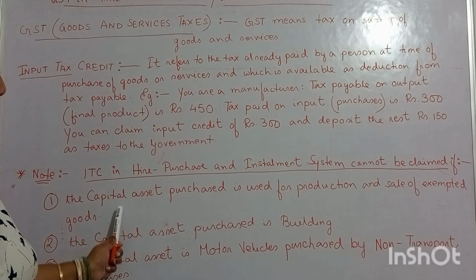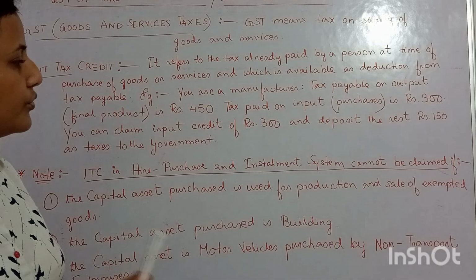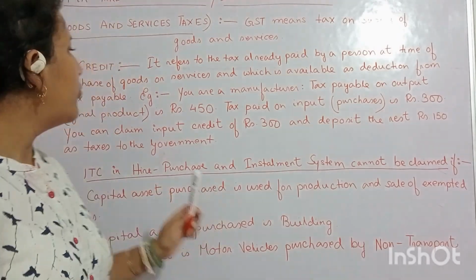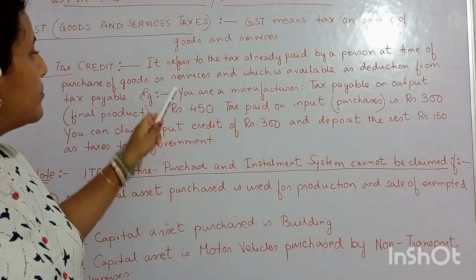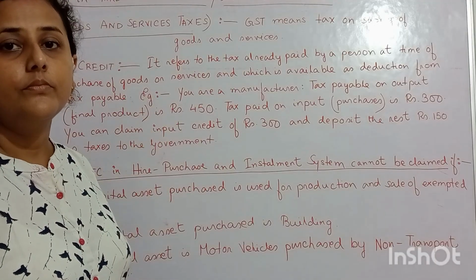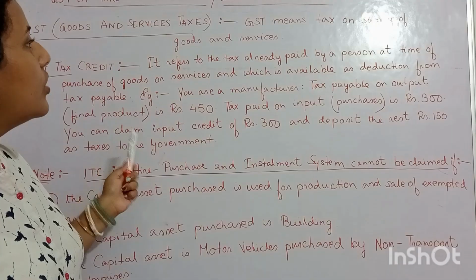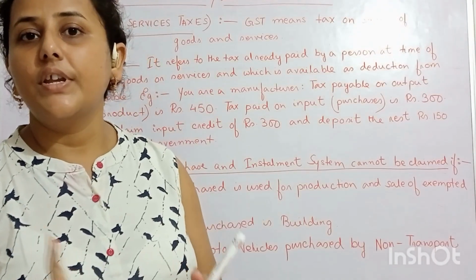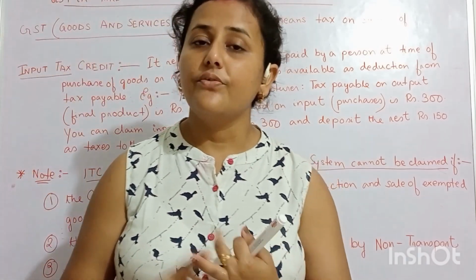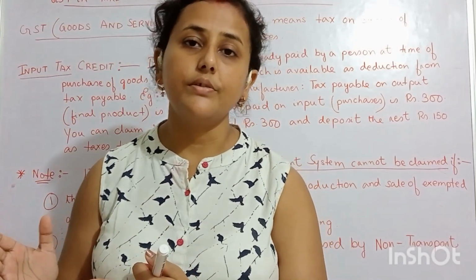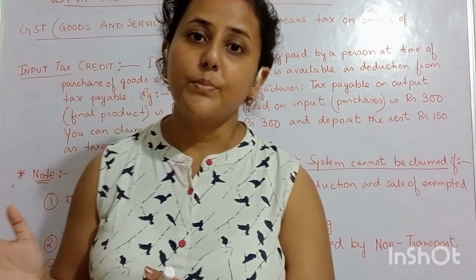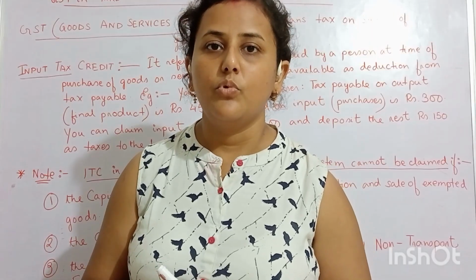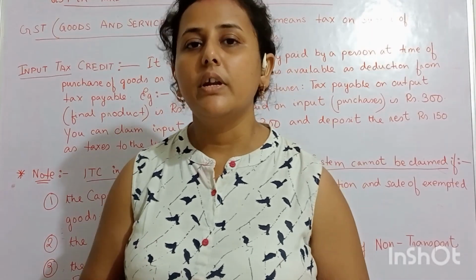These three points are very important. You should know when ITC can be claimed and when not, and what is ITC. I have explained it with a suitable example. So this is all about GST in hire purchase and installment payment system. Another two points are very important: the matter of interest, the accounting treatment of interest and depreciation in hire purchase and installment payment system. We will come to know that in our next class.